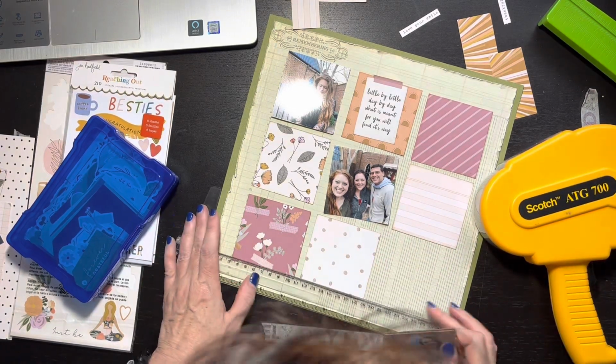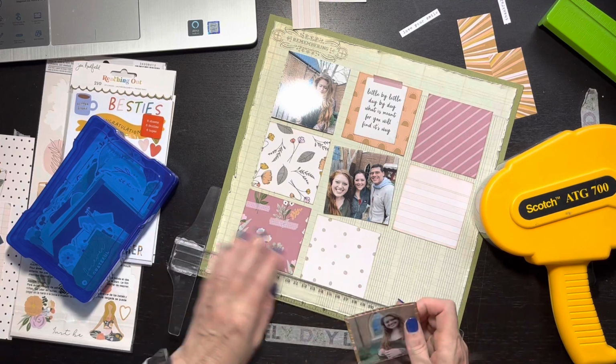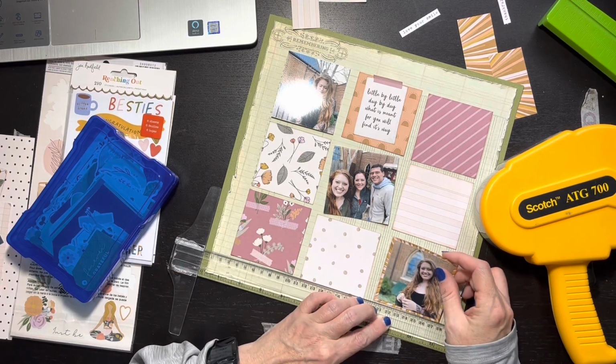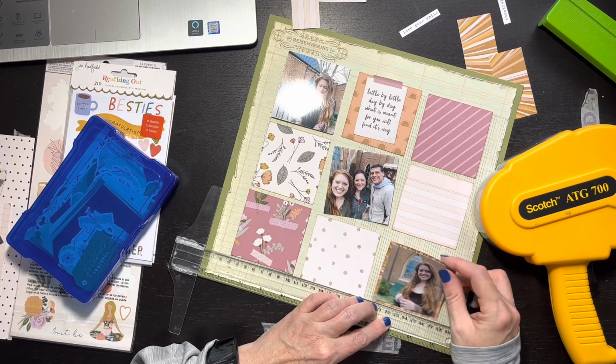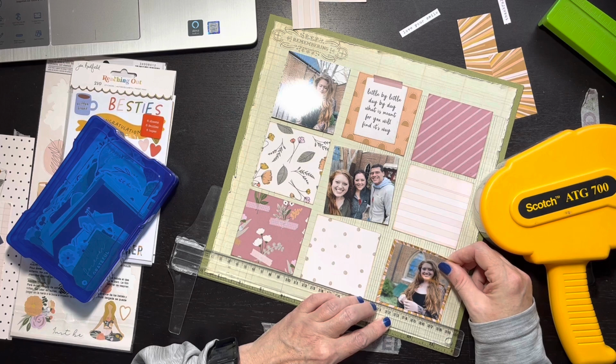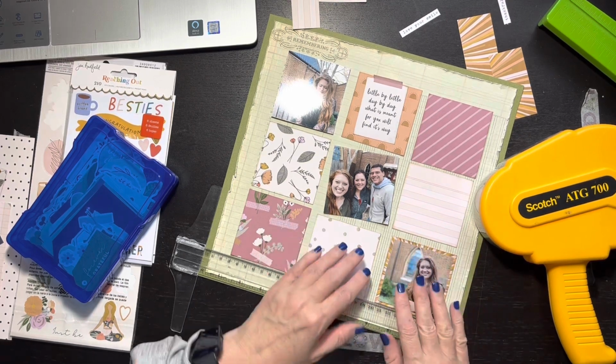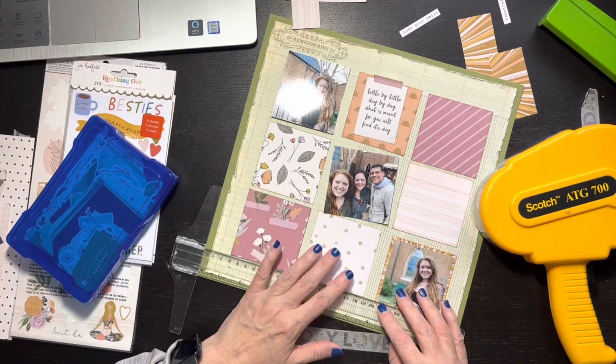I'm actually really thinking this is turning out kind of pretty. I'm kind of excited to start looking at the ephemera and seeing how I can build the clusters on the little grid. I should have finished my thought. I'm not technically even looking, is my head in the camera?